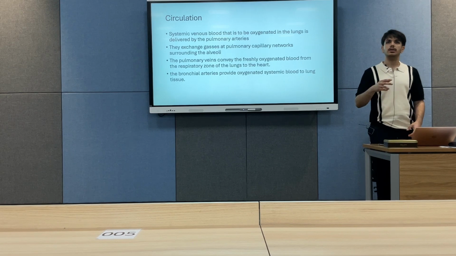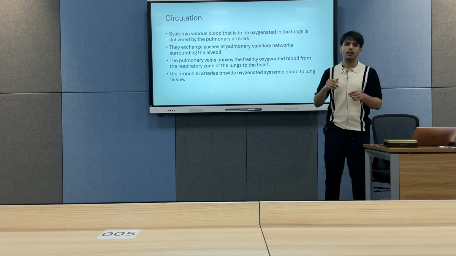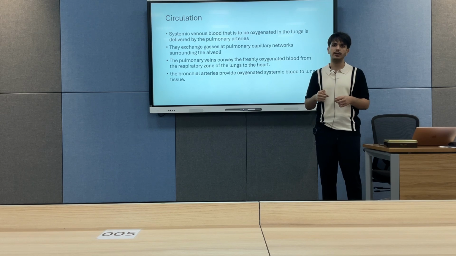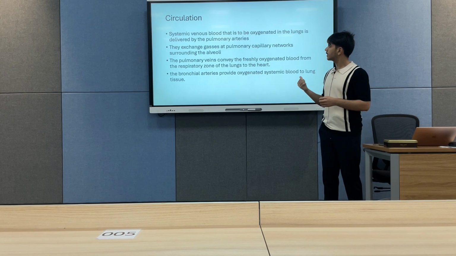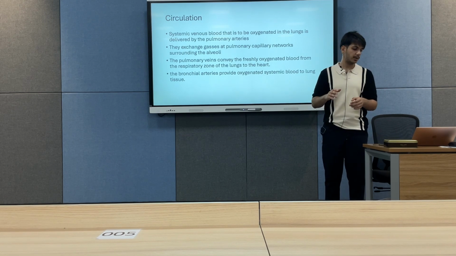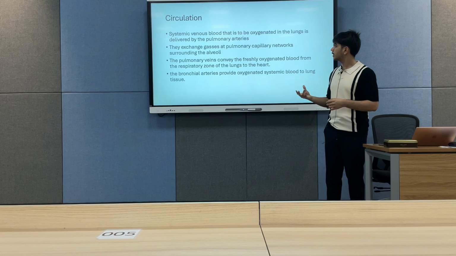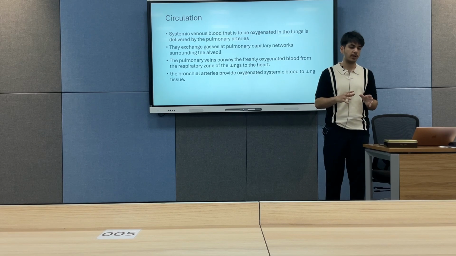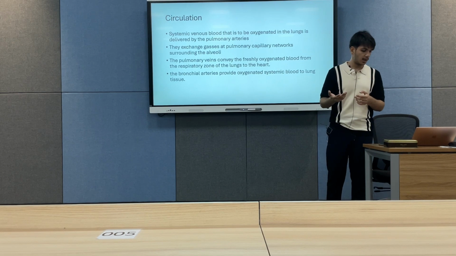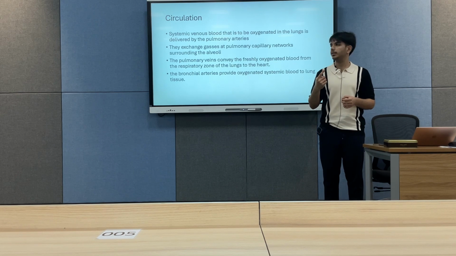So you know that arteries and veins are swapped in the lungs. Think about it: whatever goes away from the heart is called arteries, and towards the heart is called veins. So in the systemic circuit, venous blood that is to be oxygenated is carried by the pulmonary arteries. And the fresh oxygenated blood is carried away by the pulmonary veins. The exchange happens at the alveoli. The pulmonary circuit is a low pressure, high volume circulation. Your entire blood volume goes through the lungs in 1 minute.